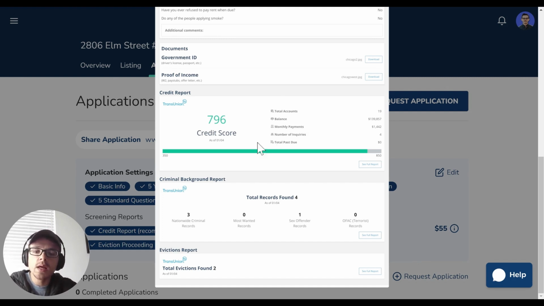Last up, you have these last 2 boxes, criminal background report and evictions report. These 2 boxes are important to check off because it can be a cause for concern depending on what it is. If this person does have a criminal background or an evictions history, obviously these pose a threat to you for a variety of reasons as a landlord, and they're just certain things you'd want to do your due diligence on prior to placing the tenant. That's not to say there's always edge cases and scenarios where it might still make sense for you, but this is an important thing to look at when building a rental application and screening for your tenants.